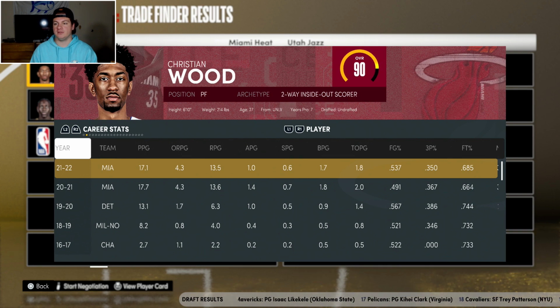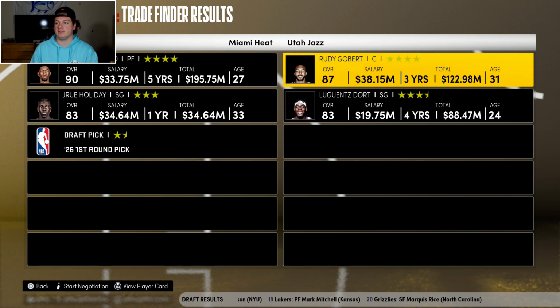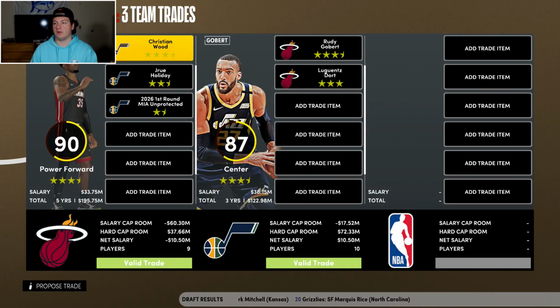Drew Holiday is just not good. Christian Wood has been really good for us, but I needed to include some other player. It wasn't going to be Beal. I don't think a qualifying offer with P.J. Washington helps, and I actually do like LeVert a lot. So we're doing this. It's probably not the smartest deal in the world. I also just like Christian Wood a lot.